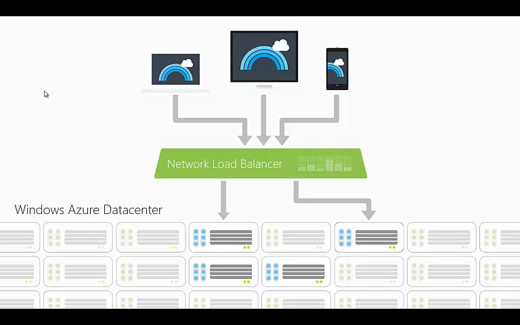Now, if the one that went down was the only virtual machine that was running your website, while that recovery happened, your website was down, right? So you want to make sure that as you're deploying cloud services and that kind of stuff, if you expect that 99.995% SLA, you have to have at least 2 copies of every role, right? You have to have 2 copies of your web front end, 2 copies of your worker roles, whatever those are, so that should one crash, there's another one already running that the load balancer can direct all that traffic off to.